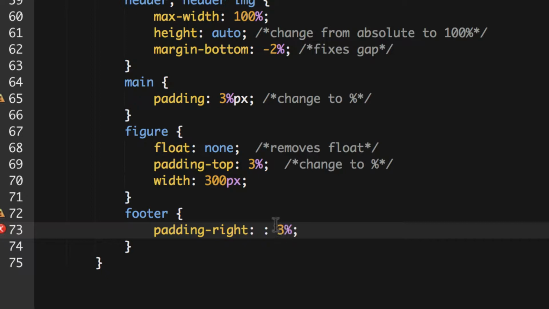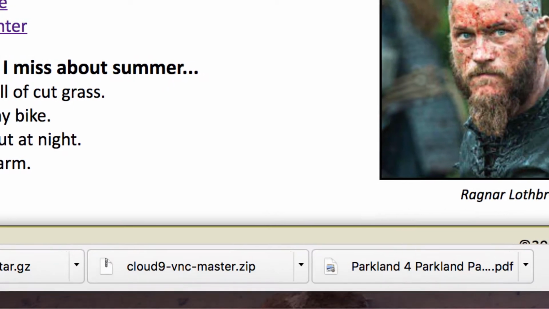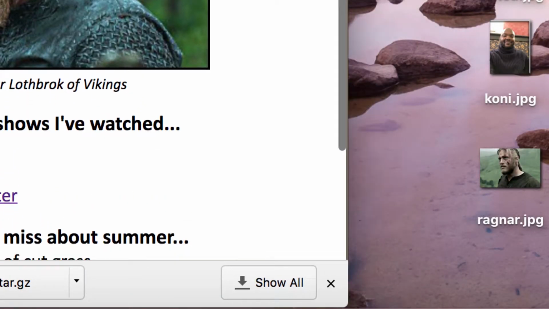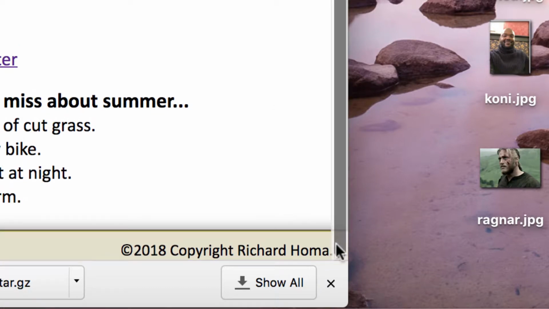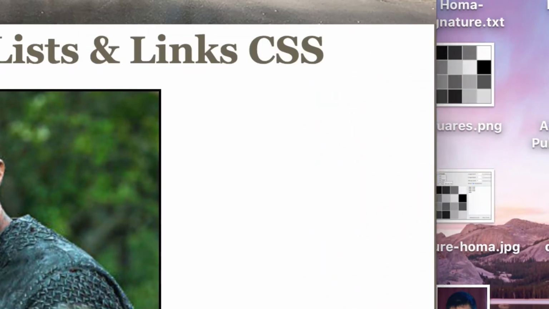Get rid of these extra colons in here because things won't work right. And I'll save it and I'll see how that looks. I'll just refresh, and now if I resize, if I scroll down here, I can see I have a little more space there. And I have a period after my name for some reason, which I don't really need.